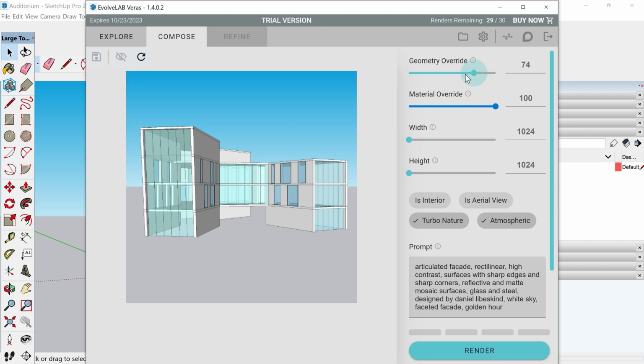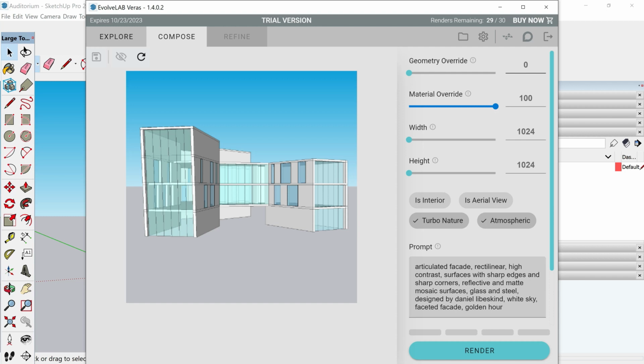The less this value is, the more respect the AI will have with the geometry of our project. So imagine that we move this slide bar completely to the left, geometry override value 0, it means that in theory the AI will not change the geometry at all.